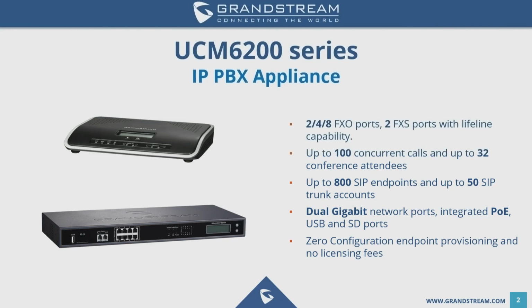Our most popular UCM series is the UCM 6200 series, which many of you know as the UCM 6100 series. Both are pretty much identical. There's a couple of additional features and functionality added into the 6200, which I will highlight on the next couple of slides. It's just a continuation of the 6100 series, same features, same functionality. We just had to put a different chip in it, so we gave it a different name, but the features, functionality, and user interface are the same. We also have our UCM 6510, which is more of an enterprise-grade IP PBX, which I'll talk about in a couple of minutes.